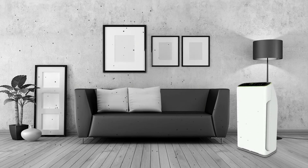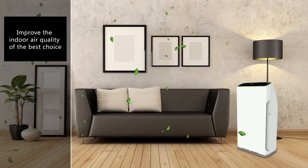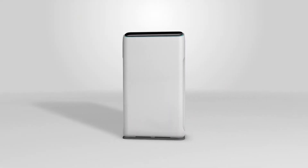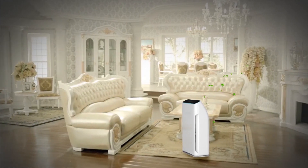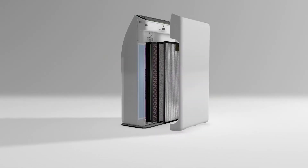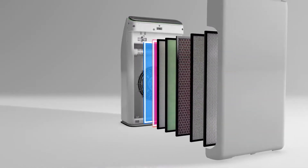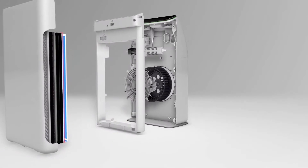Using an air purifier to clean indoor air is the best choice and an internationally recognized means to improve indoor air quality. The Lansi K06A high-efficiency anion air purifier is a simple but stylish product with a streamlined body design in white color. It is a unique decoration to brighten up your home, providing an all-in-one air purifying solution using a 7-layer filtering technique to safeguard your home layer by layer.